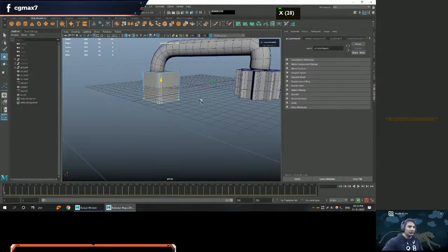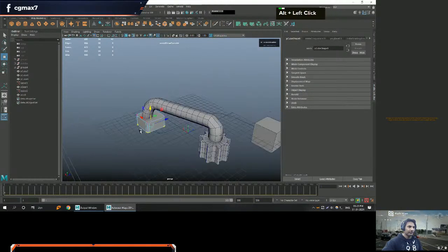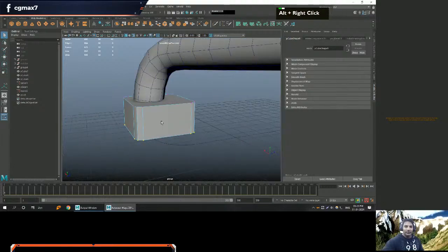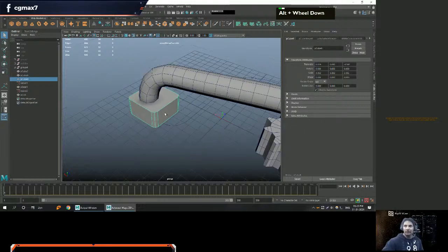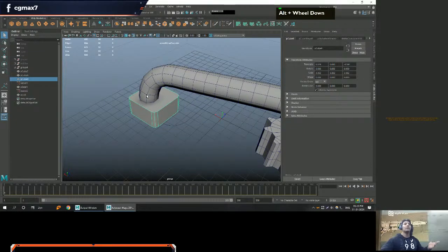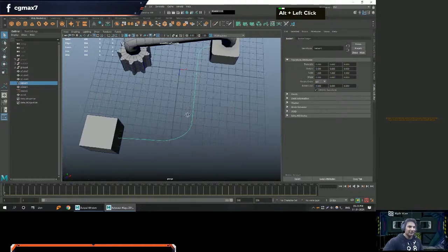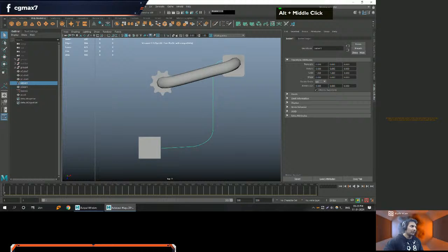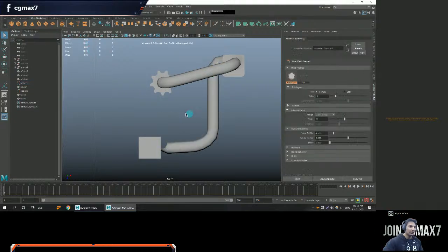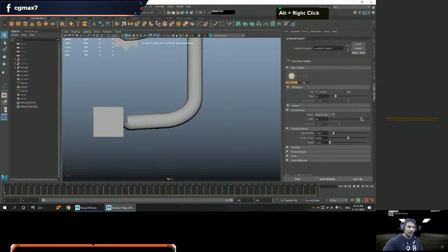Let's hold on X and snap it to the surface. If you need 3D printing models, I would recommend you to make them on your own. You know, it's the best way. So let's go to the top view and let's create another wire over here. Create wire tool, wire mesh, and let's bring it out. And let's add some segments over here.